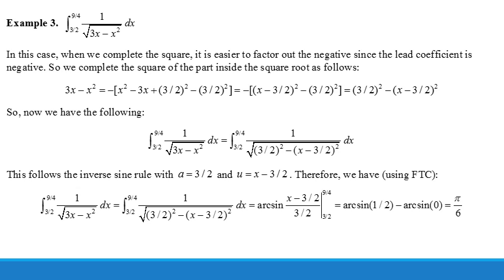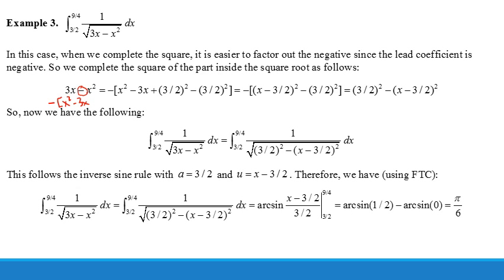Okay, example 3 is a definite integral, so the answer is going to be a number, of course. And in this case, the x squared term is negative, and so this is going to be a little bit more challenging, only because we're going to have to factor out a negative to kind of make the problem make sense. Okay, so down here I have my completing the square, so 3x minus x squared. Because that negative is in front of the x squared, I'm going to factor out a negative from the problem. And so really what I start off with is negative x squared minus 3x, just changing the signs of both of those and kind of rewriting it in a way that you're used to.